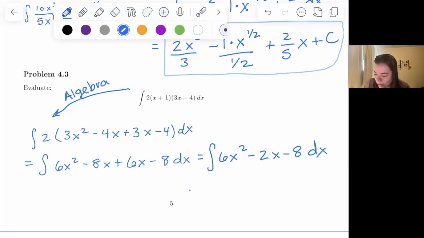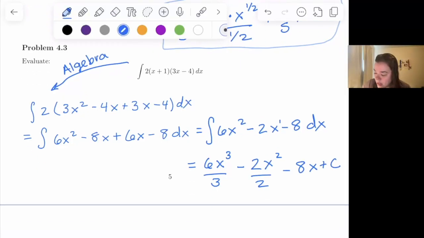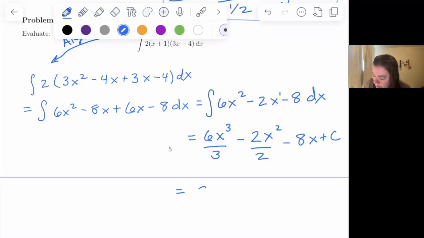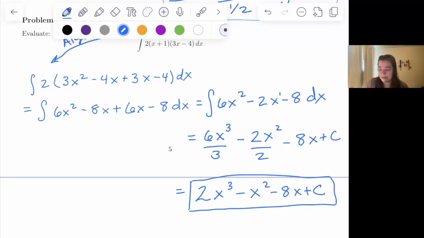So all that prep work, now we start our antiderivative process. This is where we lose the integration sign. We apply our power rule, add 1 to the power, divide by the new power, add 1 to the power, divide by the new power, and then that constant 8 gains an x. And then since this is a general antiderivative, we have to keep in mind there could have been a plus c. Let's clean this answer up. 6 divided by 3 is 2. So there it is. There's the final clean answer at the end of the day.